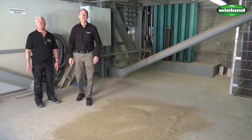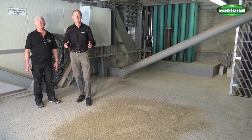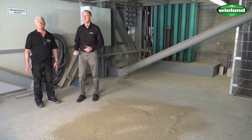We are here on level one of the silo tower. The dirt which is accumulated in the course of one week needs to be cleaned away, and Theo will show you now how to do this.